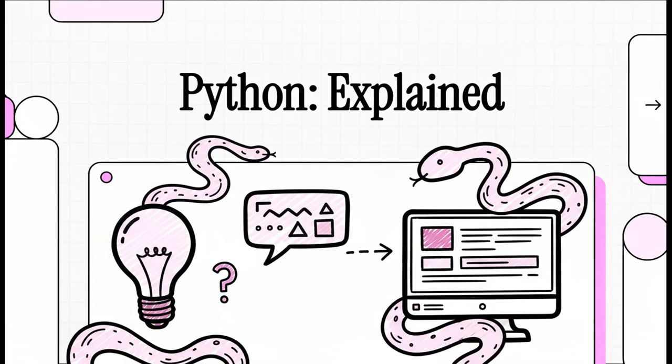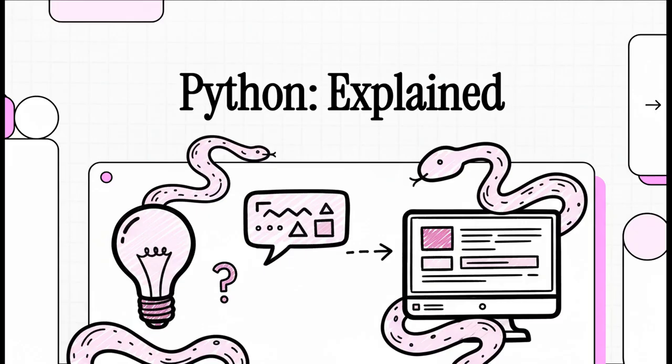Have you ever stopped and wondered how exactly we talk to computers? How do we take an idea in our head and make it happen on a screen? Well, it all comes down to language. And today, we're going to look at how Python, one of the most popular languages on the planet, solves this problem in a really, really clever way.